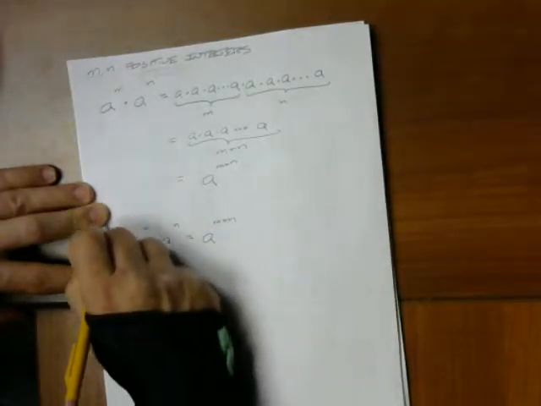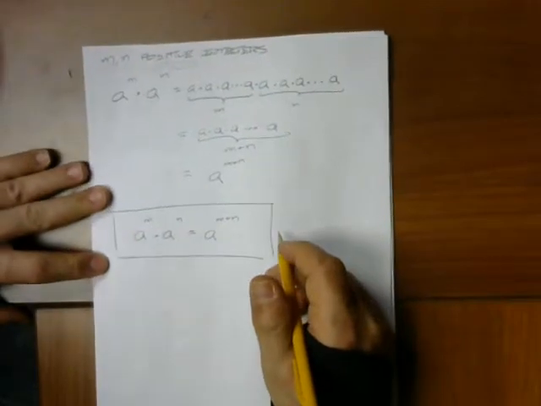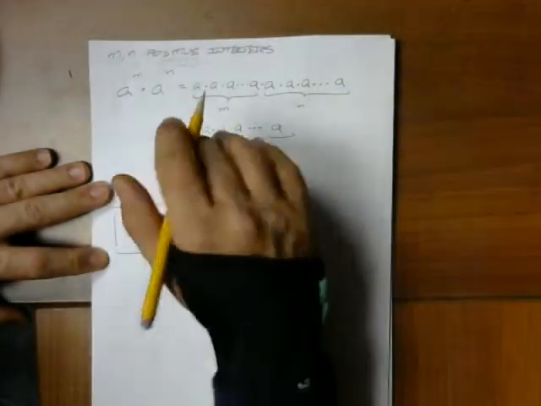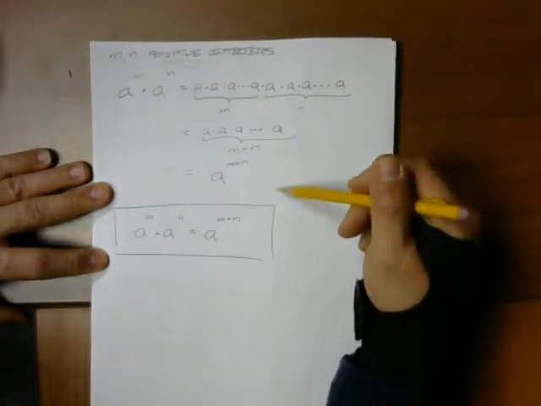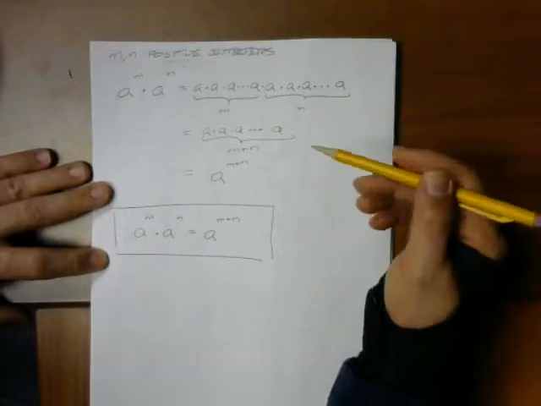Now what you just saw here is a mathematical proof. This is not a proof-based class. However, I wanted to show you why this works and how this works, because sometimes it's possible to forget what one of the rules are.